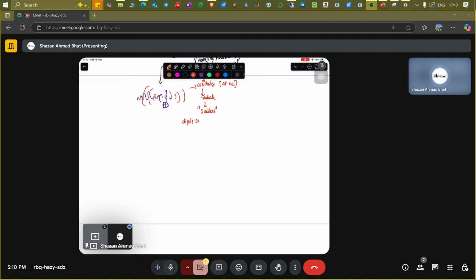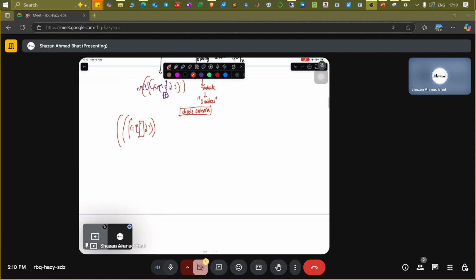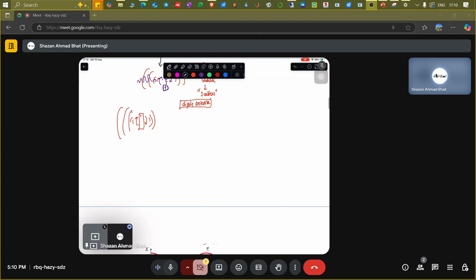The dipole antenna: just like, for example, your mobile phone antenna has electrons in it, and they are being sloshed back and forth. Once they slosh back and forth, they give rise to electromagnetic waves. That is how your mobile antenna works. At some particular frequency they are being oscillated, and they emit the electromagnetic waves. A similar phenomenon is happening here.